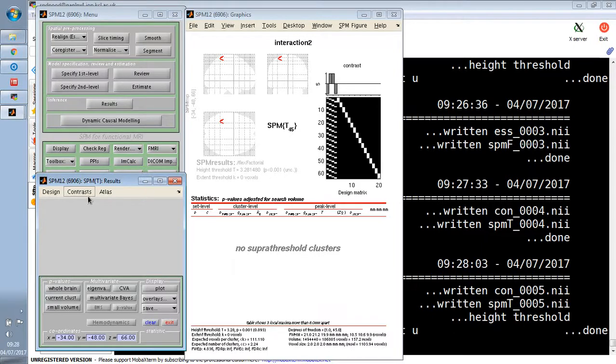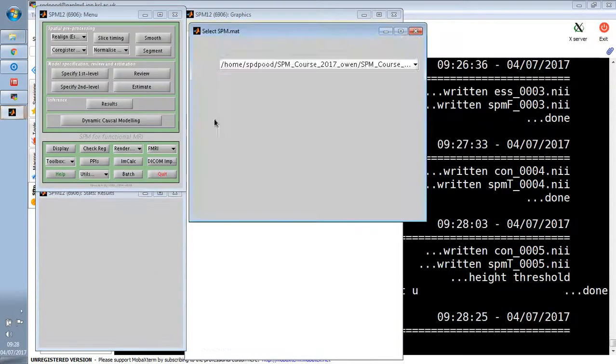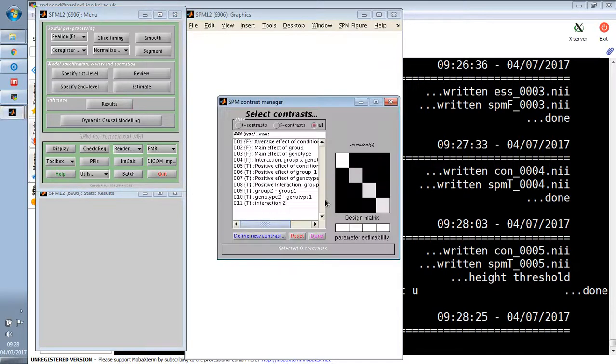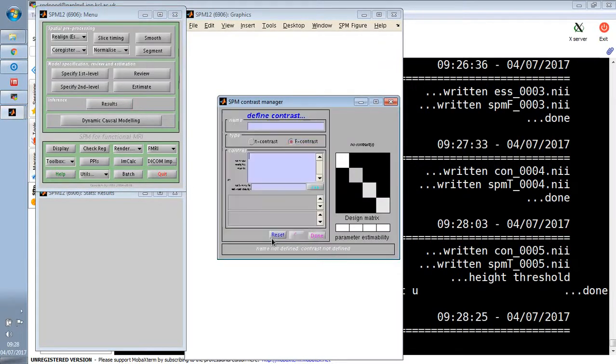Okay, the only other thing to consider is if you want to create the effects of interest contrast. So if you remember, let me quickly go to the flexible full factorial for a moment. If you want to be able to plot the response, you need this effects of interest contrast that we talked about before. So the effects of interest contrast is just a 1 over each of these columns, but separated. So 1, 0, 1, 0, 0, 1, 0, 0, 0, 1. Okay?